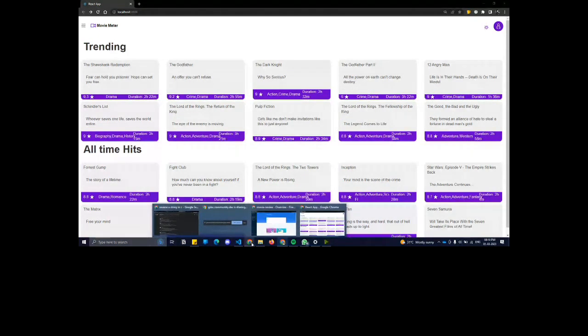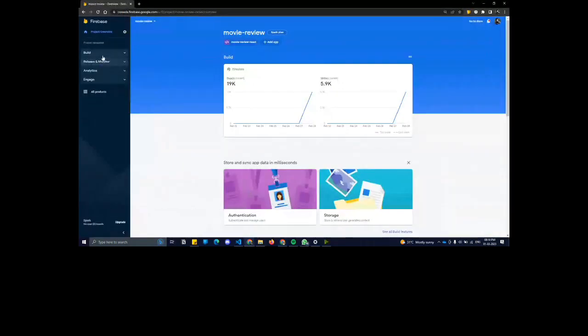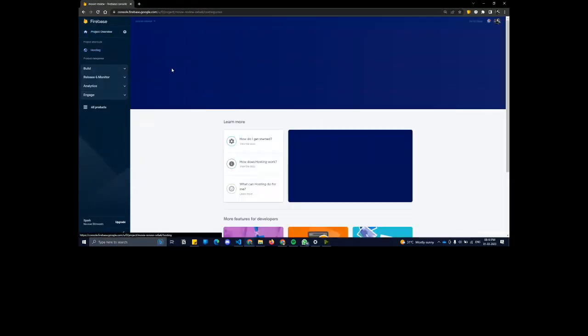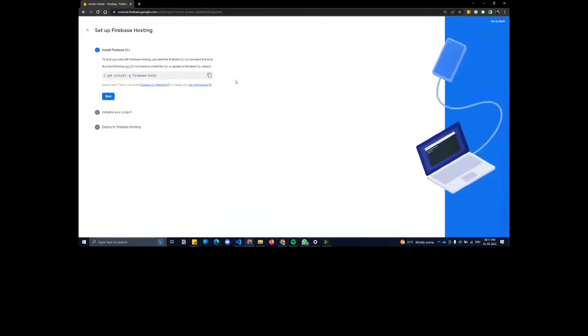So for hosting, you have to first activate the hosting function from Firebase. That is, when you go to Build, there is an option for hosting. Okay, so here I need to click get started. And Firebase itself guides me about what I need to do. I think most of you have already installed this.